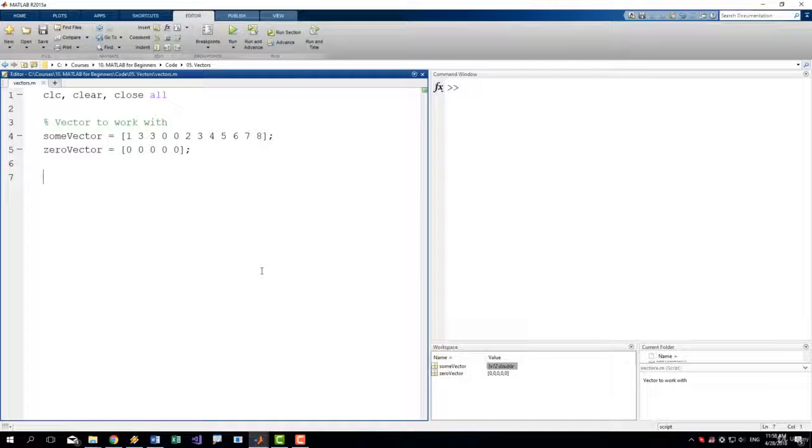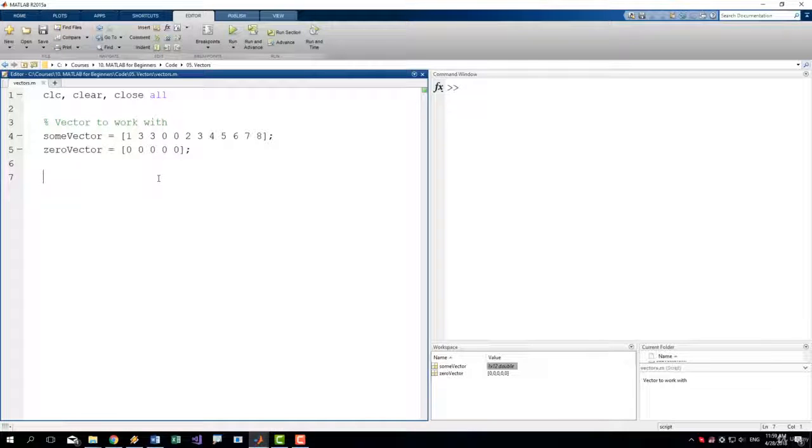This function, based on a given condition, will tell you if you have elements that match your conditions and where exactly in your vector they are. First, I'm going to show you how you can use it to find on which indexes you have non-zero elements. So, as you can see here, we have some zeros. We don't care about the zeros. We want the indexes only of the elements that are not zero.